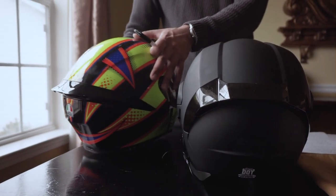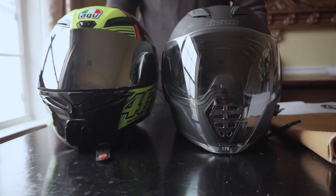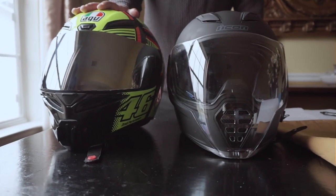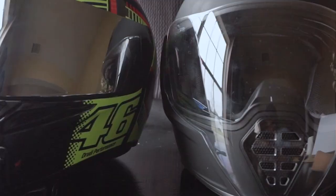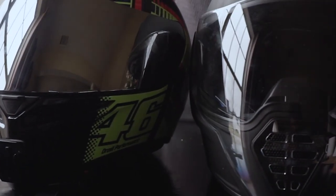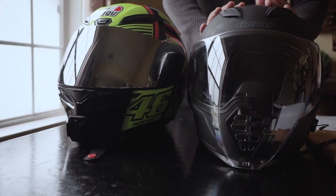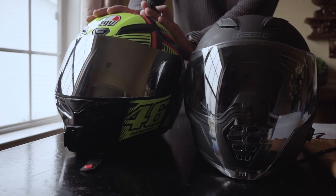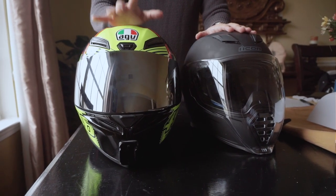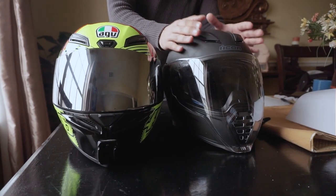So now we're going to get to the next part of this. As you can see, the helmets are pretty comparable to one another. In my opinion, neither looks bigger or smaller than the other. That's why their weight is not that big of a difference, because the AGV weighs about 3.64 pounds and the Icon weighs 3.79 pounds. The shape of the Icon is long oval, while the shape of the AGV is oval. I also want to add another point to this. This particular AGV is an extra large size. This particular Icon is a medium size helmet.